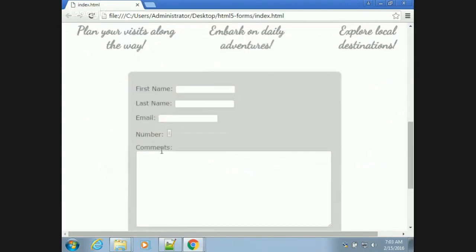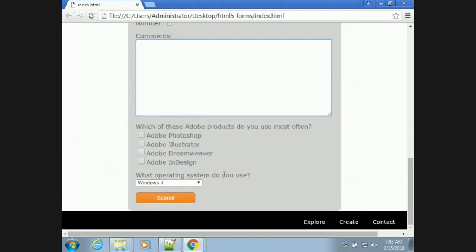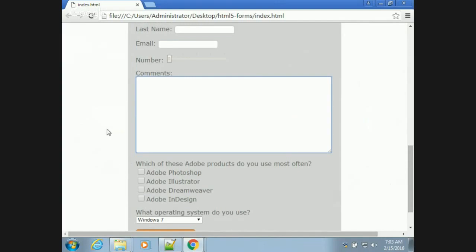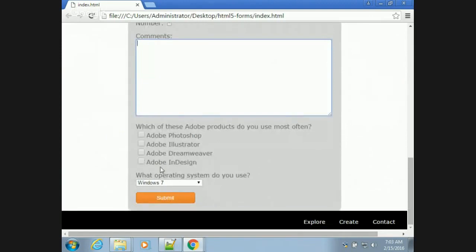So he will just fill up this form and give his feedback to the company, then submit, and he will get a reply. It is just a sample, a formatted page, not a dynamic page. It will not work if the user submits values to a company or web page.